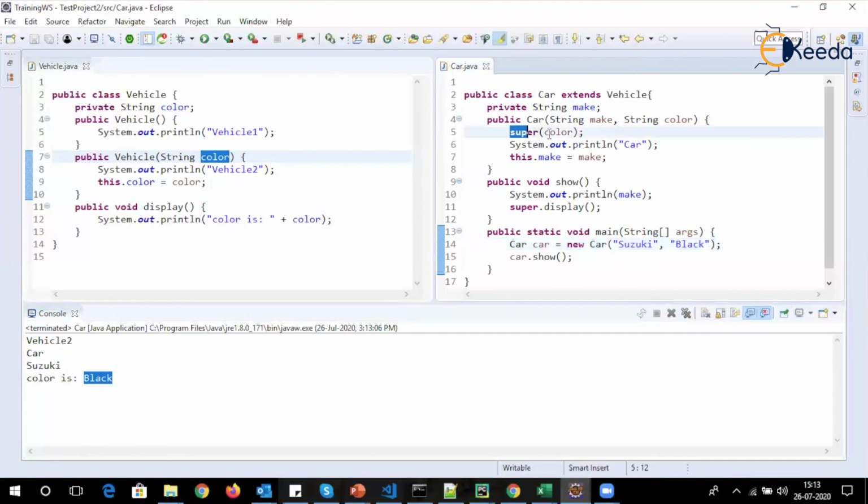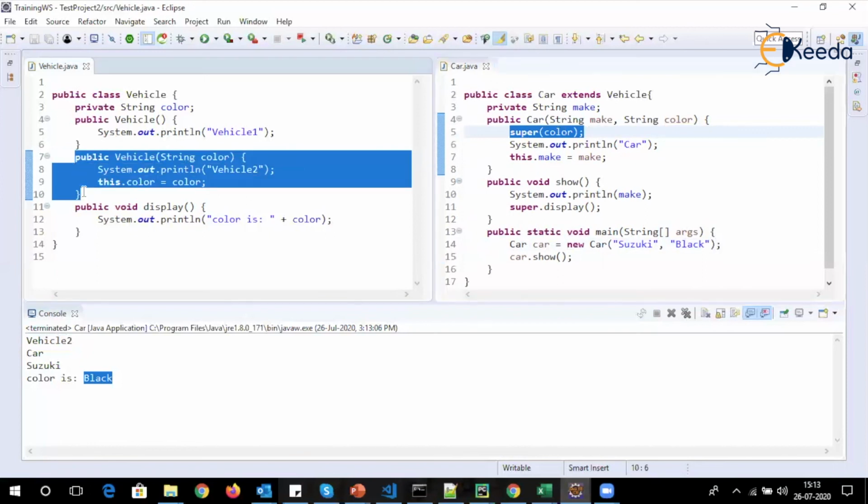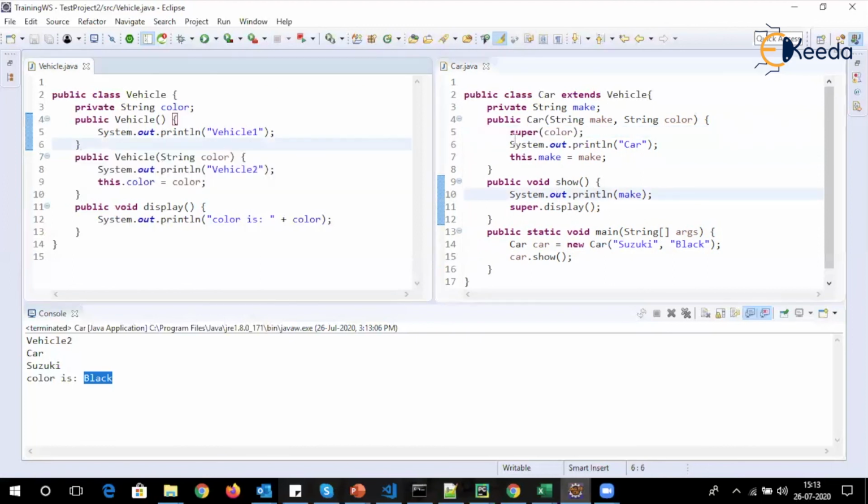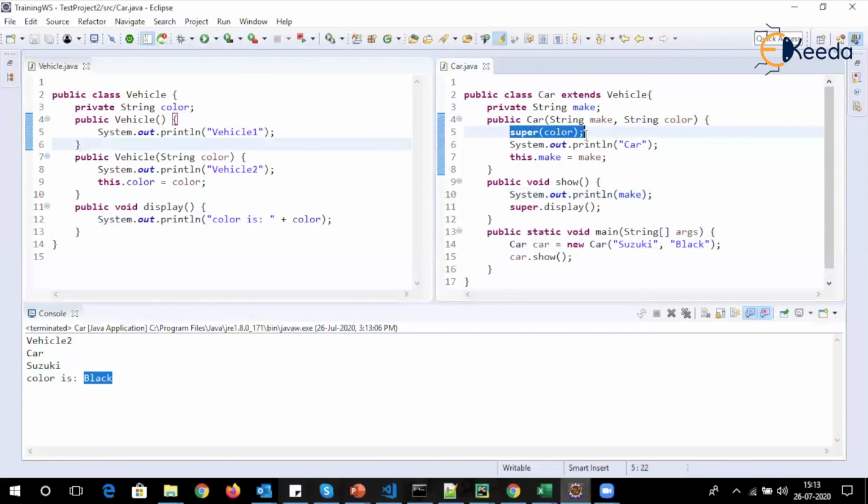Whenever we use the super keyword in a constructor, we need to look for the matching constructor, and according to that constructor signature, we need to pass the parameters. If you have multiple parameters, the sequence of parameters passed to that constructor must be proper. And one more very important thing related to this super call to the constructor.